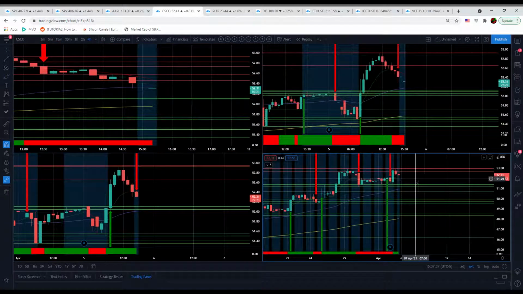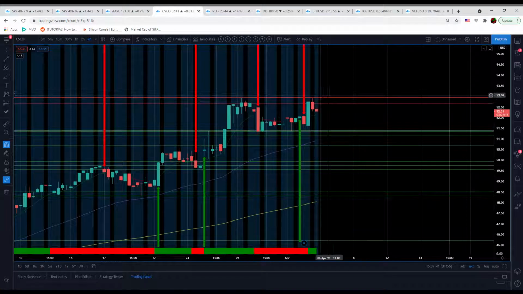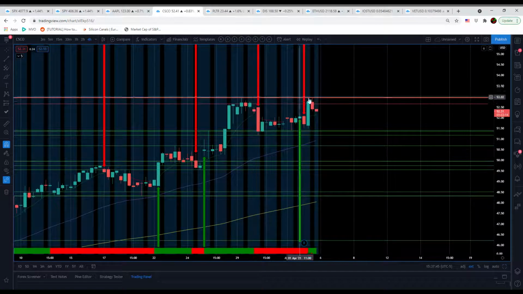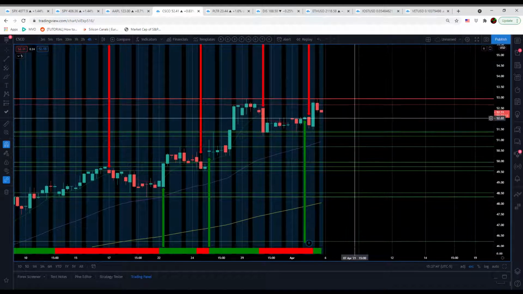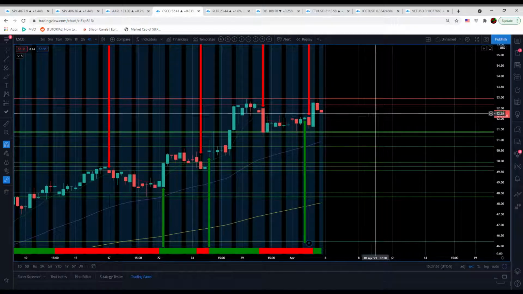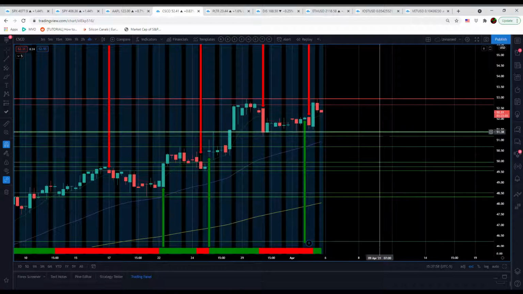Let me see. So right here in the 4 hours on Cisco, there's a confluence here, confluence here. So Cisco is pretty much doing a double tap right now. It might retrace all the way to like 52 before it starts going up again. Or it might retrace all the way here, 51.38.